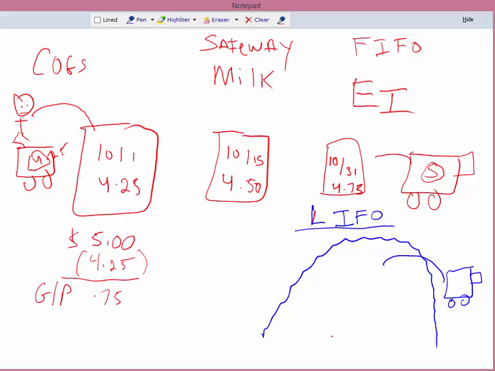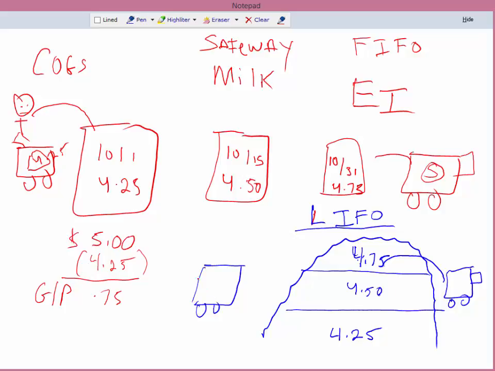So what happens? If the rock vendor is selling these, then the 425 ones are on the bottom. The 450 ones are somewhere in the middle, aren't they? And the 475 ones are going to sit at the very top, aren't they? Just looking at it from the standpoint of the deliveries. Then when my guys and I come in the truck to pick the rocks up to take back to my house, we don't say knock the pile down because we have to get the 425 ones. We just pull some rocks off the top, don't we? Now the rock guy is still selling us those for $5, aren't they?